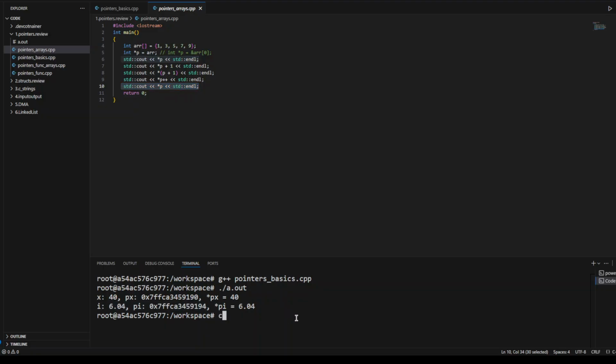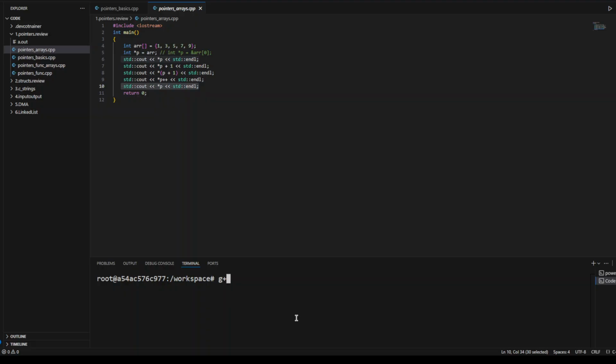So let's see this program in action. We'll go ahead and compile this program and then run. Indeed, you see on the first line a 1 being displayed thanks to this cout statement. And then since this is 1, 1 plus 1 would be 2. That's what you see on the second line in this output. The third cout statement gets you this number 3 over here.